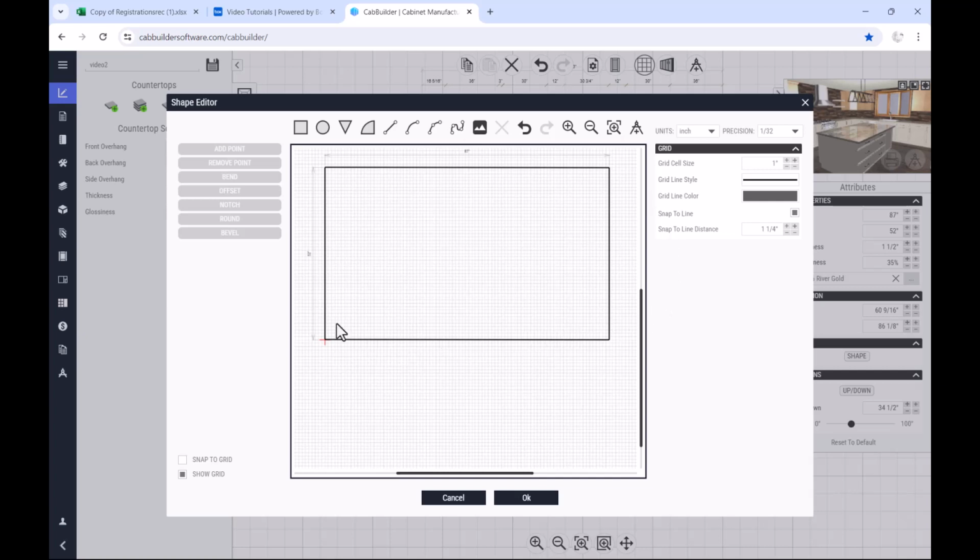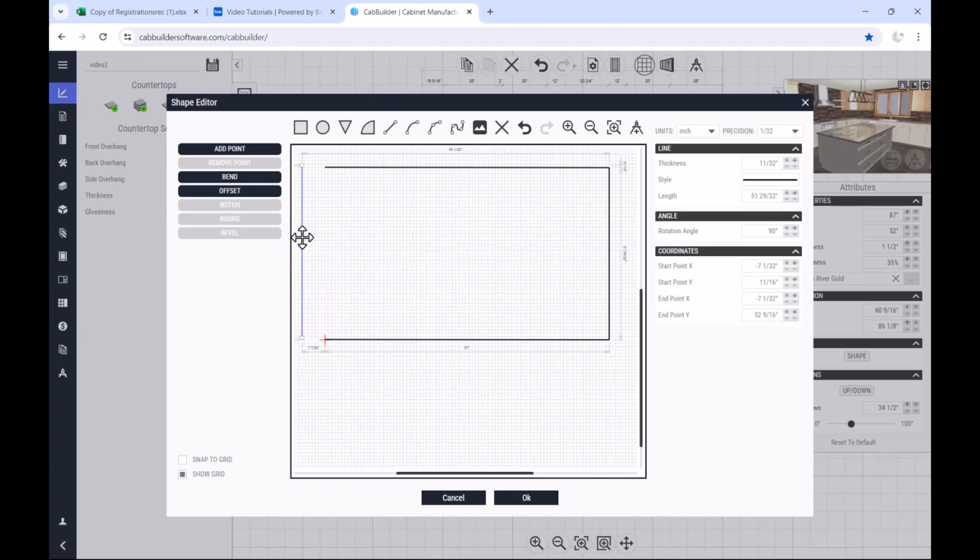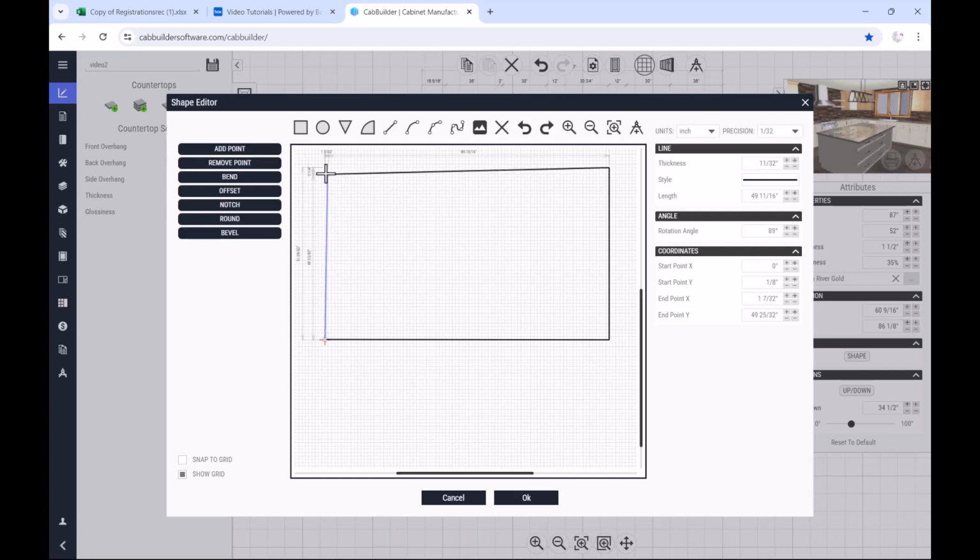In the grid space, let's look at what can be accomplished with the existing shape. To move a line or a point, left-click and hold, then drag it about the space and release the mouse to set it in a new location. Selecting a line will provide you the option on the right to adjust the line's thickness and style as displayed on the grid, allow you to alter the line's rotation angle, adjust its start and end points with either the start or end X and Y values. X being the horizontal, measured from left to right, and Y being the vertical, measured top to bottom.